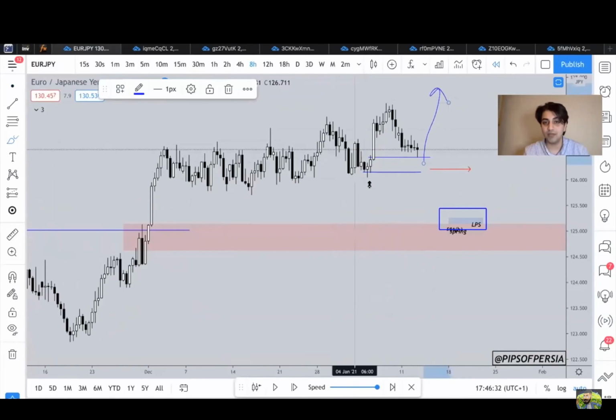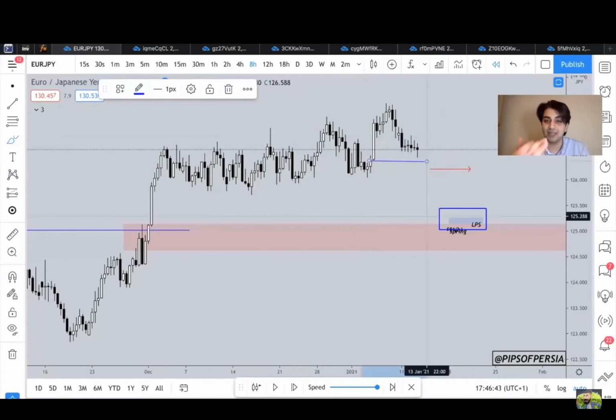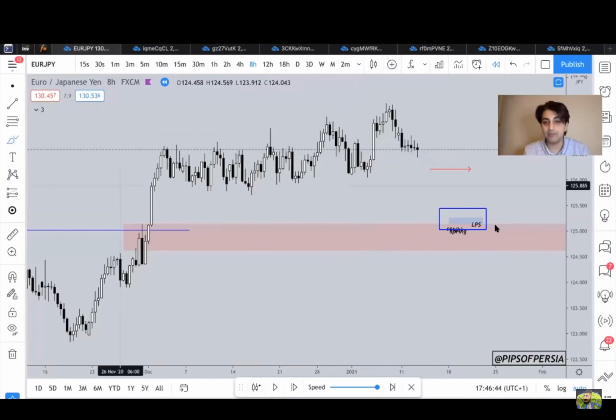You can see this was your final accumulation pushing higher. So I now want to wait for what we call that proof, the validity. If I want to buy it from here, I still kind of need to see my validity. I want to see that that demand is valid. If I want to buy it from down here, I still want to see that that demand is valid as well.